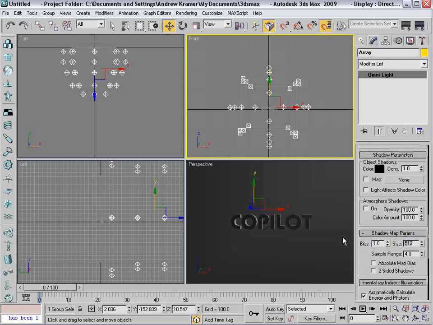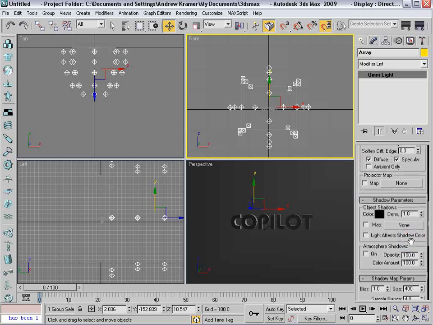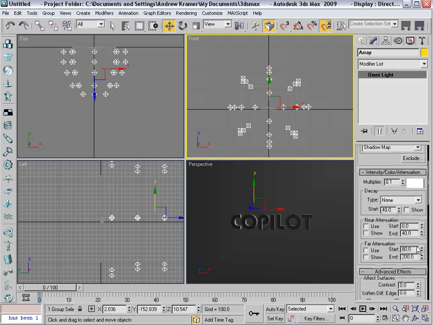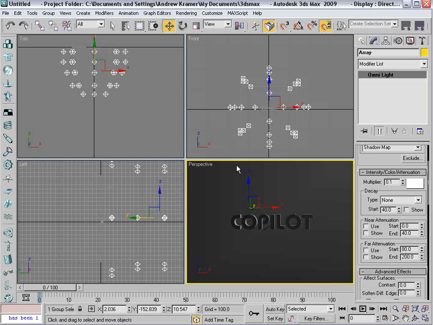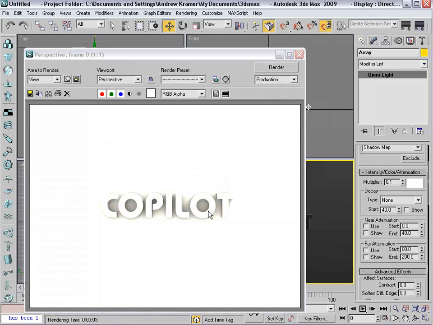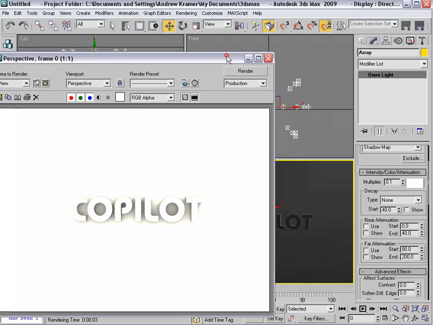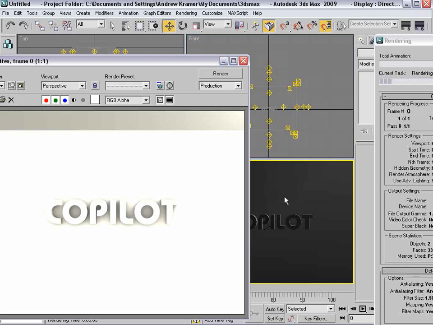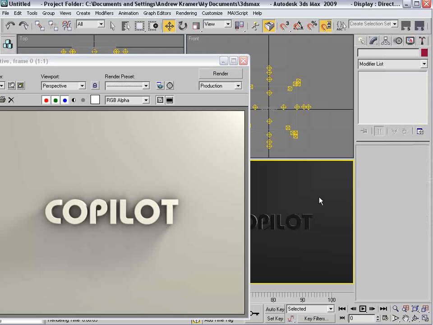And we'll set the size to 400. And the sample range we can leave at 4. But we want to turn the density of the shadow to like 0.75 so it's not too dark. And that should be good. We'll see where we're at. So we'll hit F9. And that's good. You can see the softness, but the light is just too bright. So we'll lower it down to 0.05. Okay, so that's looking a lot better.